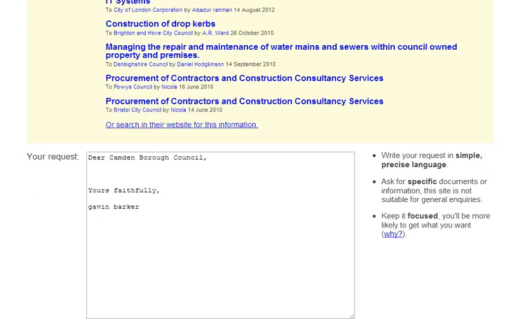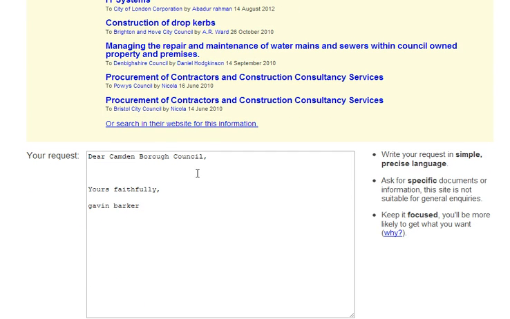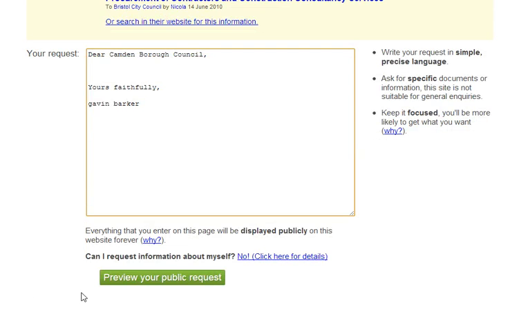If I continue down, here we have the letter which I want to complete. So you just very briefly and clearly type in your response here. Type in what you want to know, and then when you've done that, click the preview your public request to check that you're happy with what you're going to send.